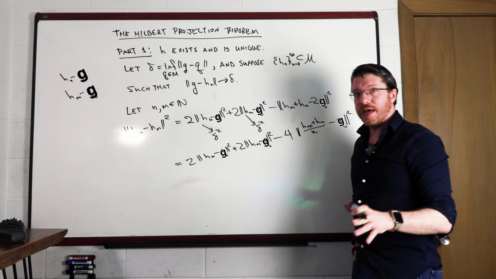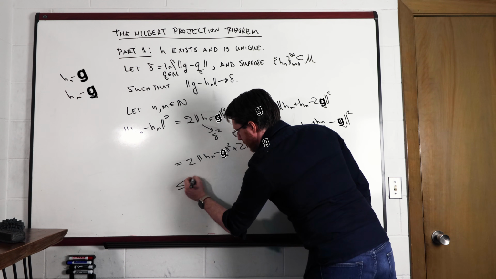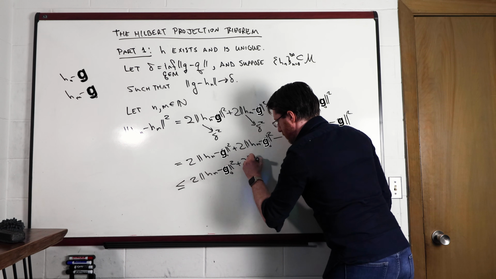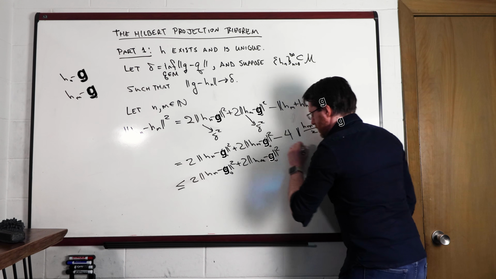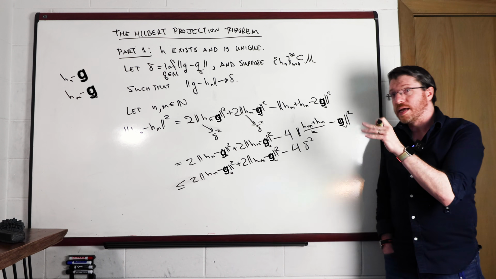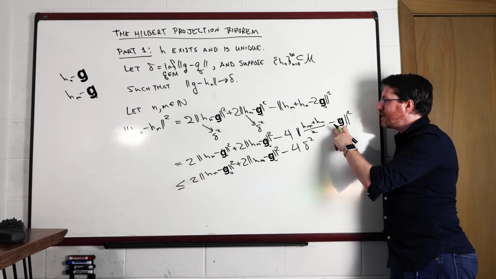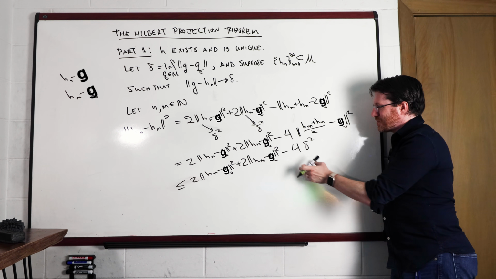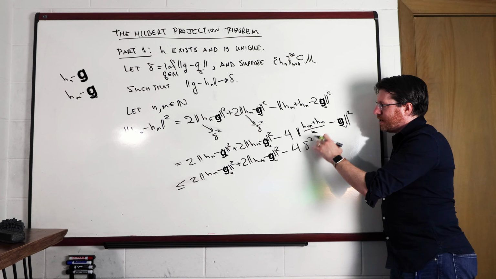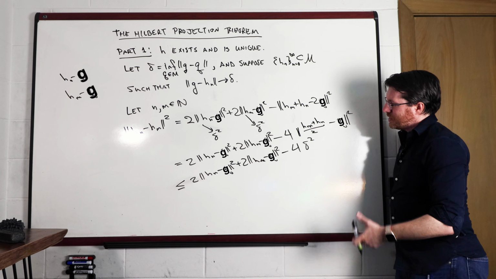So then what I end up getting is I get this inequality. So I have that this guy is bounded by twice norm of Hn minus Q squared plus twice norm of Hm minus Q squared minus 4 delta squared. And that's because the smallest this could possibly be, the least I could possibly take away from here is delta squared, right? And so that means that if I replace this with delta squared, then this could only make this whole quantity smaller, right? So then that's where we are.